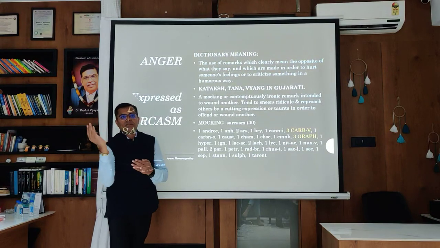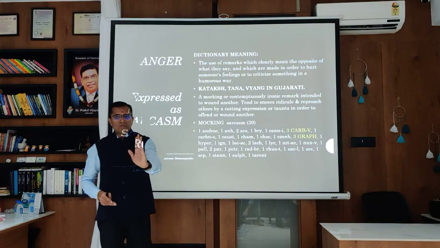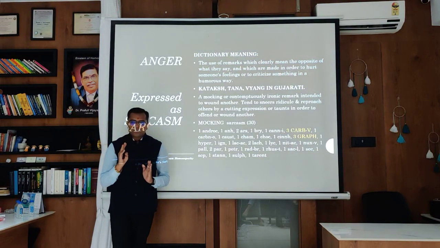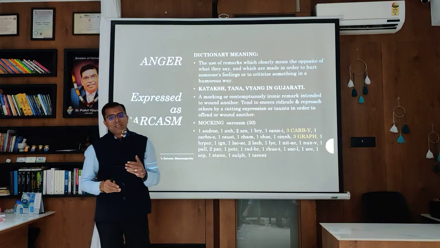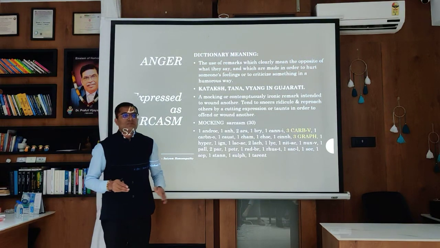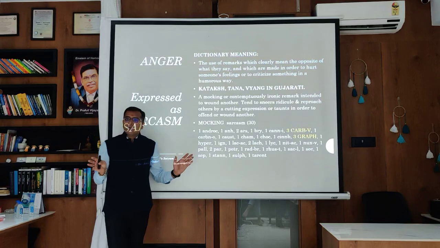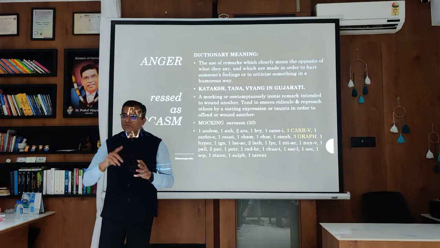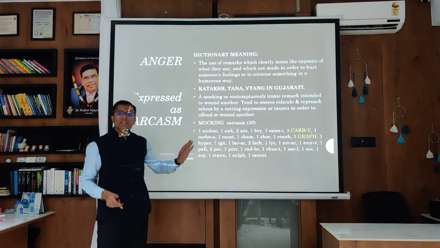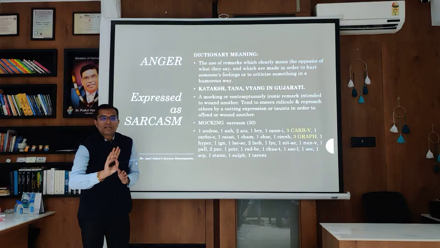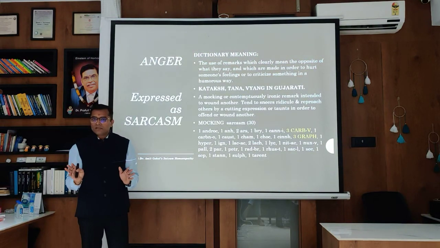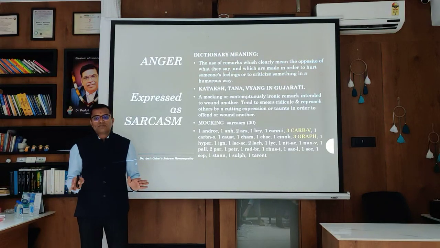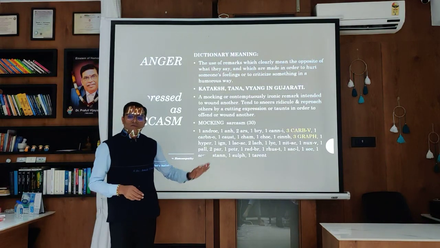You know, I need to tell something, I need to criticize something, but not in a direct way. If it is in a direct way, then it is a different way of presentation. And if it is an indirect way of expressing anger or criticizing someone or saying the opposite of anything, it is called sarcasm. Are you getting me? If it is in a direct way, then it is called contemptuous, it is called slander. But if it is in an indirect way, it is called sarcasm. Very easy. In Gujarati we call it kataksh. In Hindi it is called taana, taana marna or vyang.